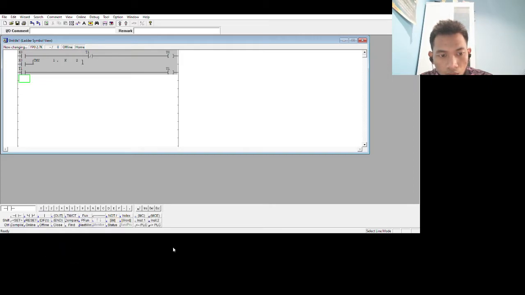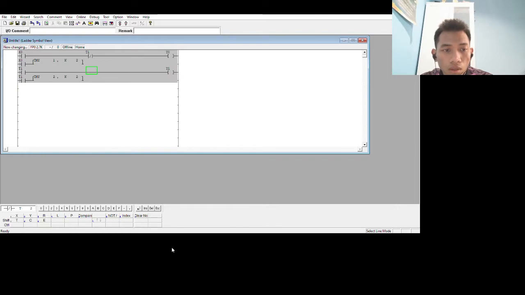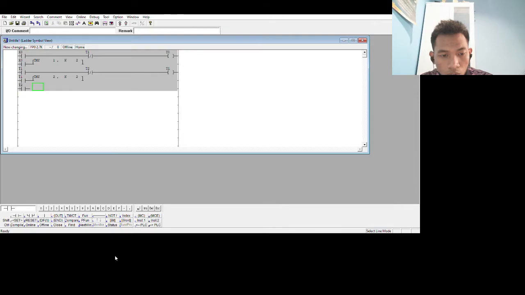T1 also will activate a new timer, which is timer number 2, for 2 seconds also, and timer number 2 will cut the output Y1. Continuing to the load for timer number 2, which will activate the output Y2.